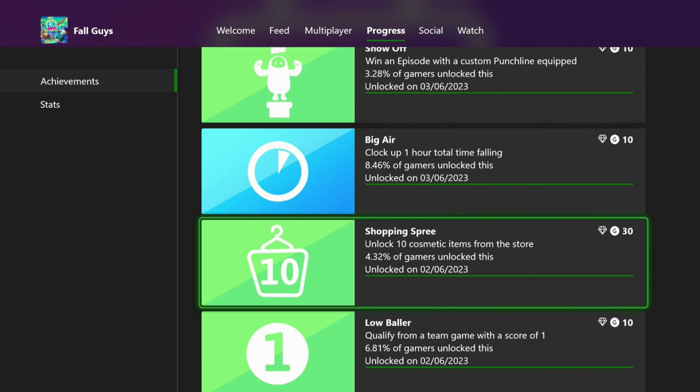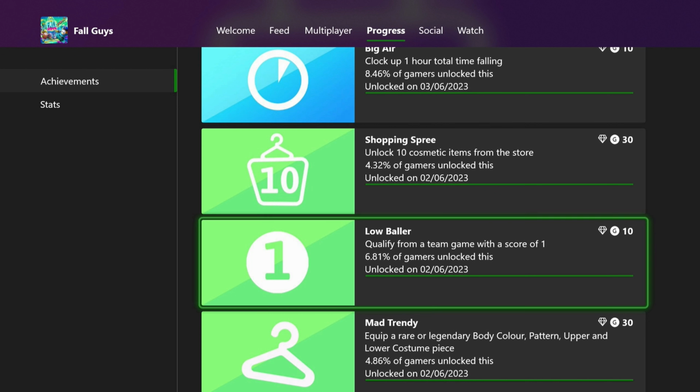10 cosmetic items is also an achievement as well as the 50, so obviously you'll get that on your way to your 50, but again, just don't spend too many coins on the heavy items. Like if you're spending 1,000 coins, that's like 5 days worth of buying 200 coin items, which is seriously what you need to do. Qualify from a team game with a score of 1.